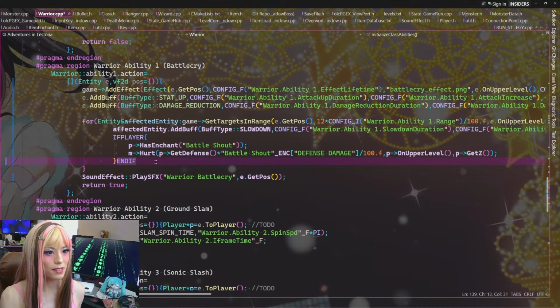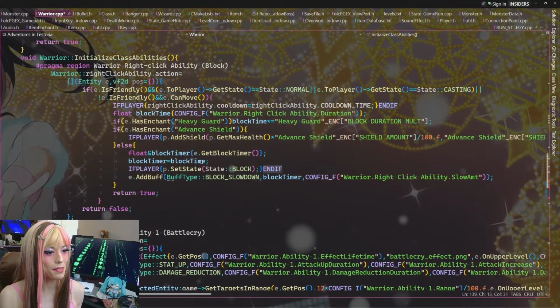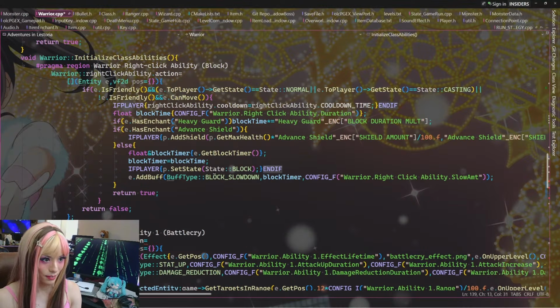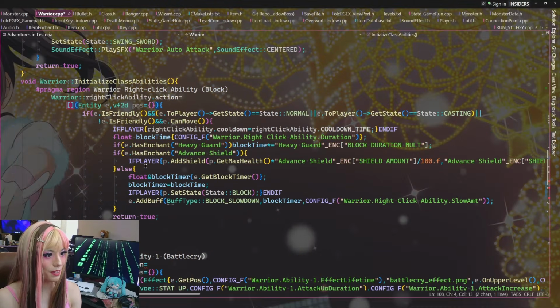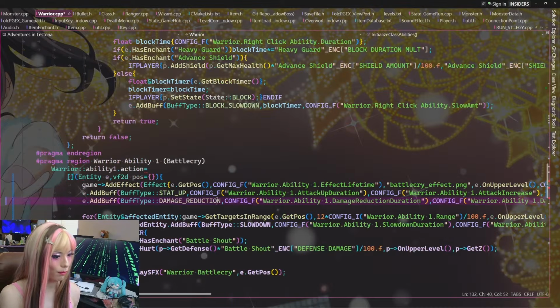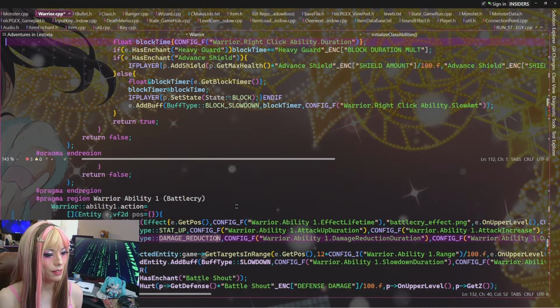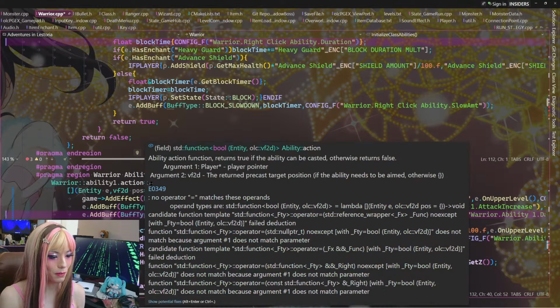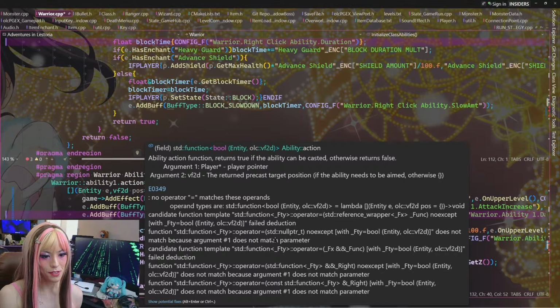I don't think I need a semicolon there. Let me see, am I missing something? I don't think I deleted anything by accident. I'm just confused why argument 1 doesn't match a parameter.